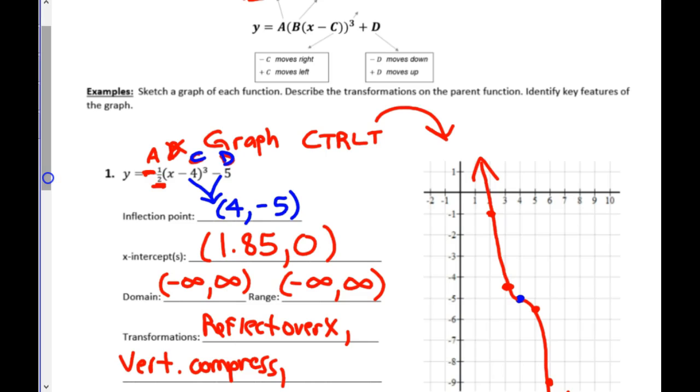Okay, and then last but not least, which way does it shift? So if C was -4, which way is that really going to go? Up, down, left, right. What do y'all think? Okay, -4 instead of being left is going to be to the right because C is a liar. So right 5. And then the -5 is vertical. Is it up or down? What do you think? Down 5.